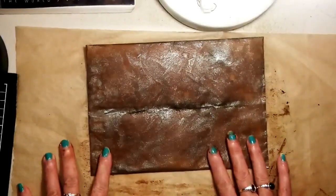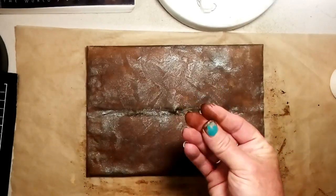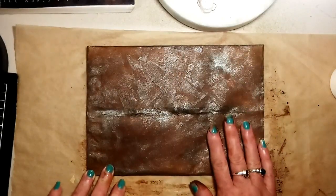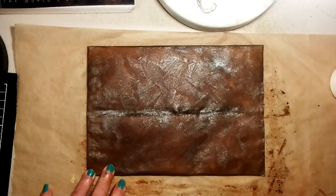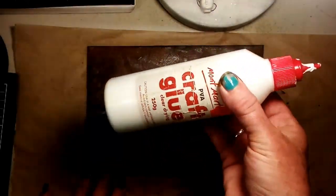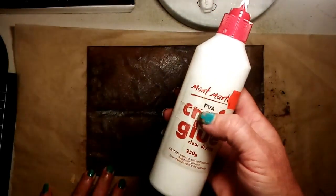Mine's already a little bit shiny because it has the glitter inside the spray. The next step is to add some shine. You can use gel medium — it's a really good sealer normally used with acrylic paints, found in any art supply store. The matte medium is good enough, but if you want it glossy use a gloss medium; it also makes a really good glue. I'm going to be using my homemade mod podge, which is just PVA craft glue mixed with water, or if you have store-bought mod podge, use that. I use about 60 to 70 percent white glue to 30 to 40 percent water.